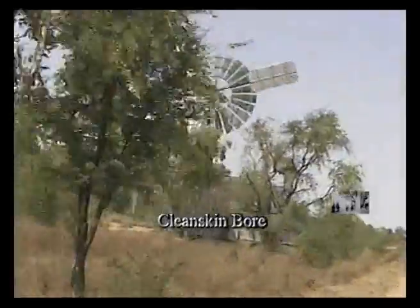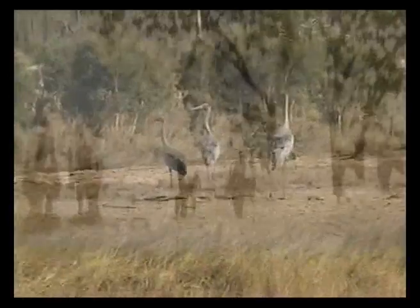We went into Ningbing. It's a fair hike to Ningbing from Clean Skin too, on horseback, I'd imagine. Would have taken a good day. Well, yes, and we had flying boots. You couldn't get your feet in the stirrups, and we weren't horsemen. The head stockman had this big black stallion, and it looked so comfortable when he rode it. I'm riding this other damn thing with my legs hanging over the side. It was no good, so I said to old Charlie, how about I use that? Oh, he wouldn't like it. I'll have it. So he reluctantly gave me this thing.